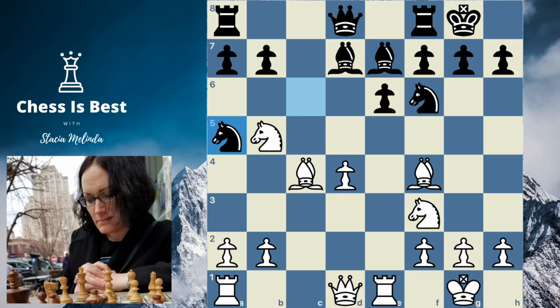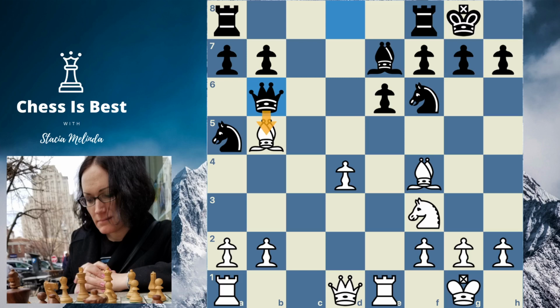Okay, I guess I'd go bishop d3 here. And then it says bishop takes b5. Take it. Take. And then what? Queen b6. Ouch. Yeah, so that attacks the bishop and my pawn. Am I going to lose that pawn, or why can't I just go queen e2?